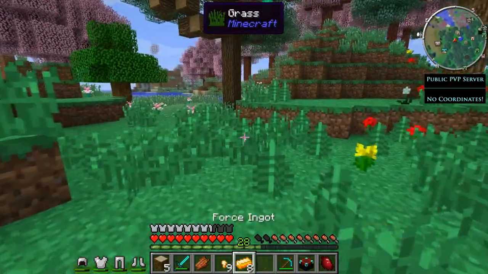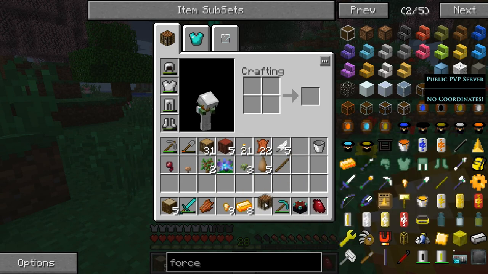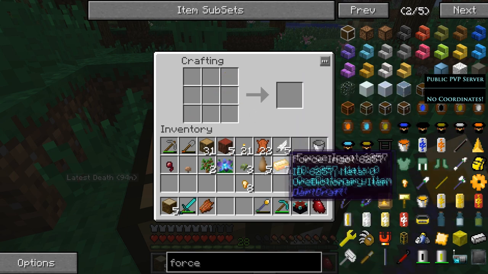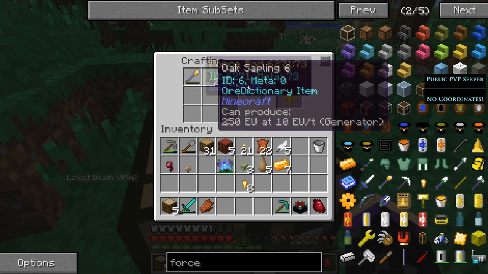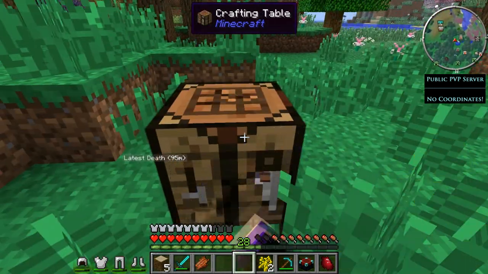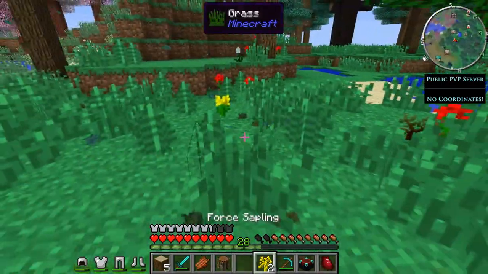Okay, so if I remember correctly, oh, I forgot to craft the thing. I got a crafting table on me at all times. Gotta make my little thingy with a force ingot. Okay, I got my force rod. Oh, I gotta break this. Give me that brick. This is my crafting table that I keep on me.